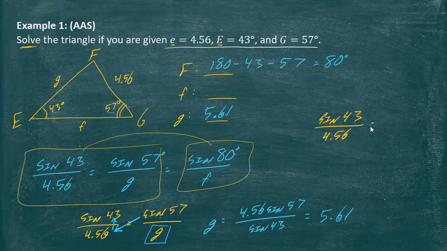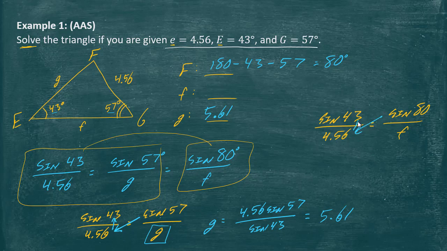Again, when it's possible, I would say always use any information given over things that you found, because in case you made a mistake with something you found, you would be guaranteed to pretty much have your next answer be wrong. So instead of using the G ratio with that 5.61 that we just found, go back to the original. Since I know 43 and 4.56 are 100% accurate because they were provided for me, that still can make it to where I could still successfully solve for F in case I did make a mistake when solving for G. Now if you were accurate with G, then it technically wouldn't matter, but again, it's just kind of a little safer if you can use the original info.